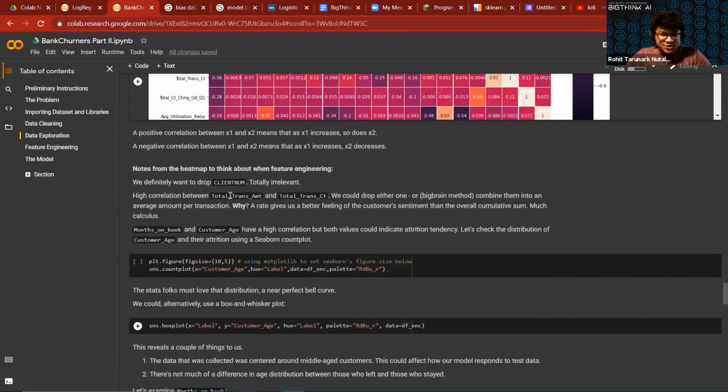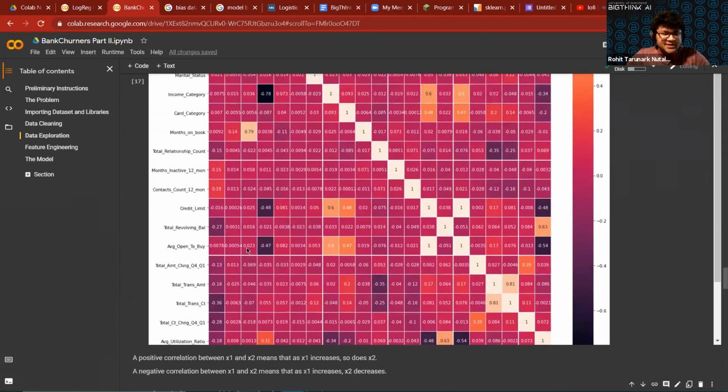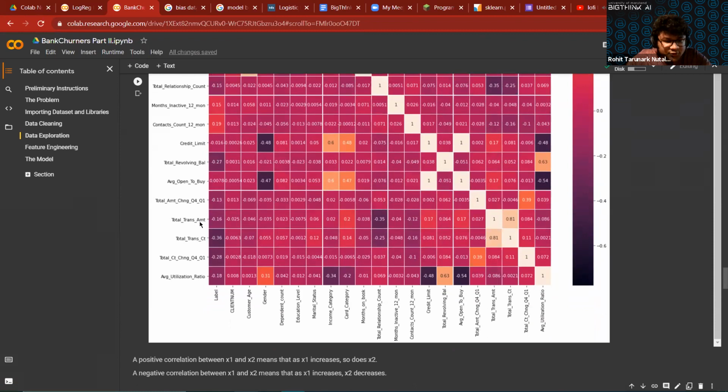There's a high correlation between total transaction amount and total transaction count. Let's find this transaction amount and transaction count right there, the 0.81. It's a very high correlation. Can we do something with that?